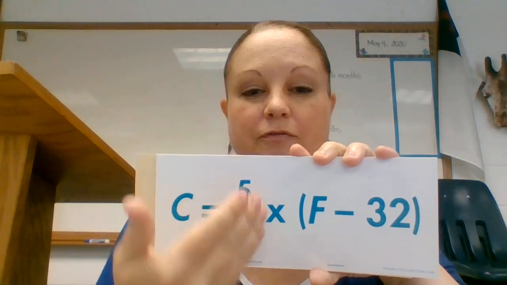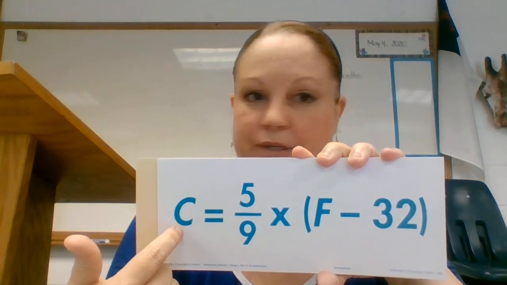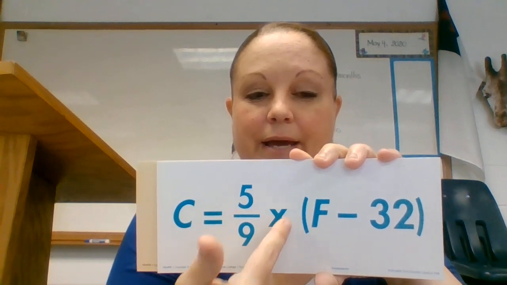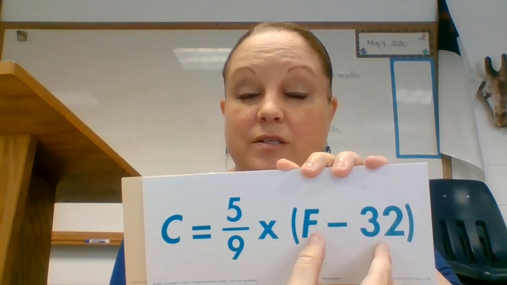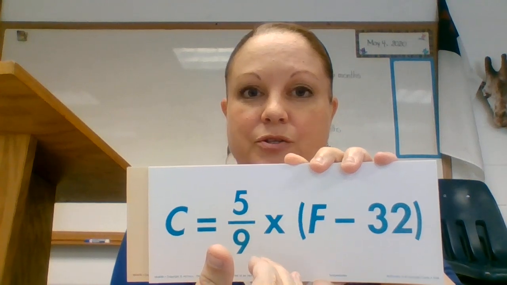All right, so can you remember the formula from Fahrenheit to Celsius? Now remember, when you are converting, you're going by what you are changing it to. So this one should be the C equals, because they've already given us the Fahrenheit. We are now converting to Celsius. All right, so you should have 5/9 times parentheses F minus 32. Okay, so 5/9, because C is always going to be smaller than Fahrenheit, times, and then the parentheses tell us we have to subtract first, F minus 32.